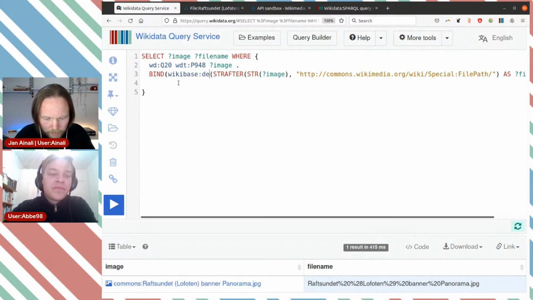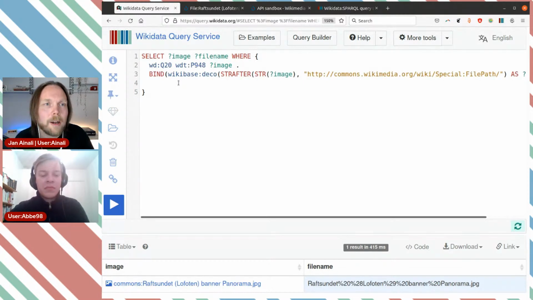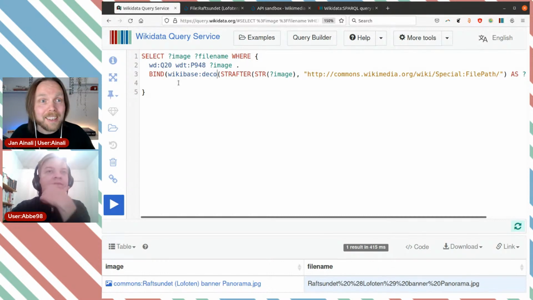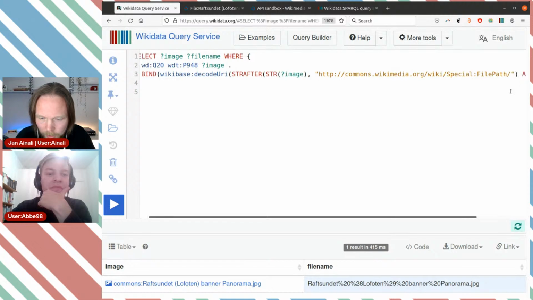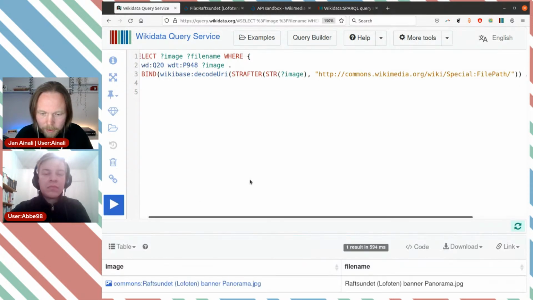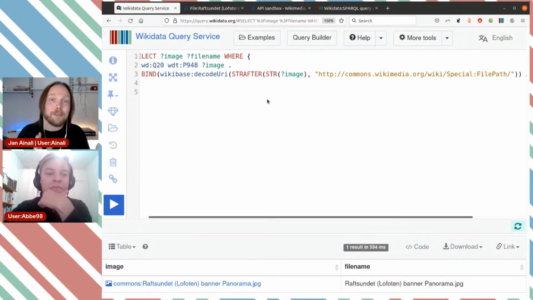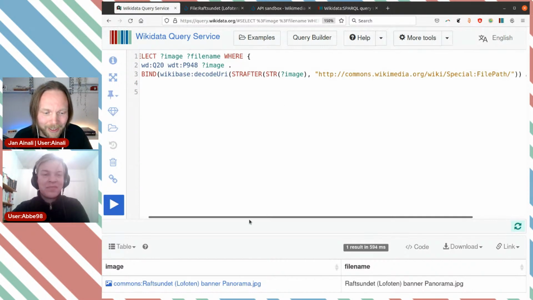Let's do it like this. Decode. And unfortunately, this one is not in, when I press Control Space now, I don't get an autocomplete. So this one, I hope someone could add it. I think it's just like that. Now I added one there. So maybe I need to add one here. Ooh. All right. So there I have it. This is my file name. That's the first part. Now I figured out what to put into the Commons API.